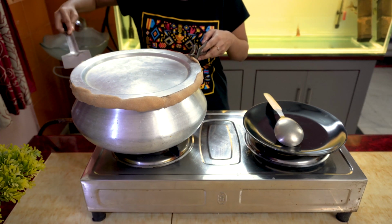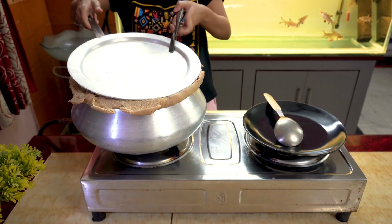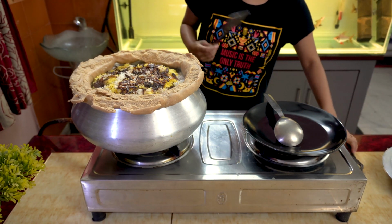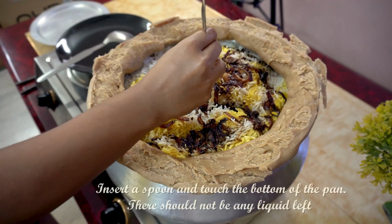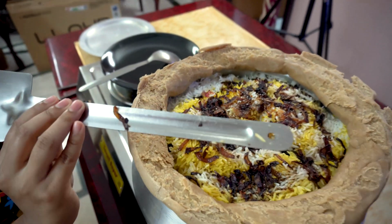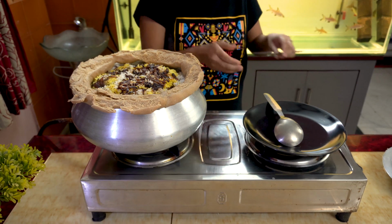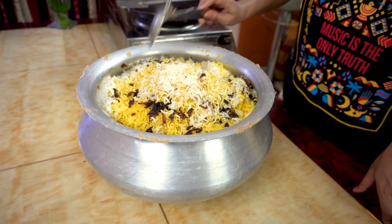Let's check our biryani. Oh my god, it smells so lovely and it looks so tempting. In order to check whether our biryani is ready or not, I'm going to place the end of this spoon exactly to the bottom of the biryani pot. If there is no liquid left, that means our biryani is cooked. See how fluffy the rice has turned out to be?